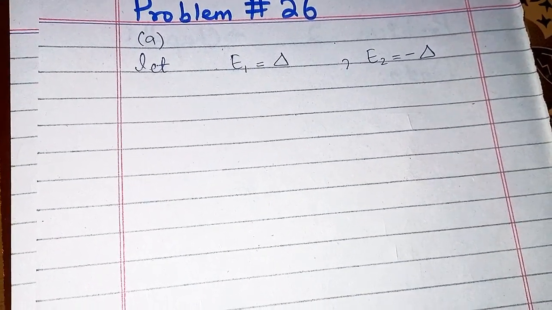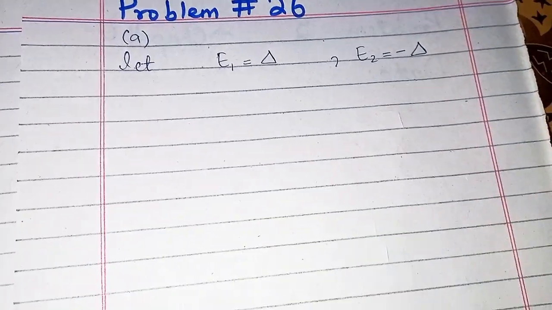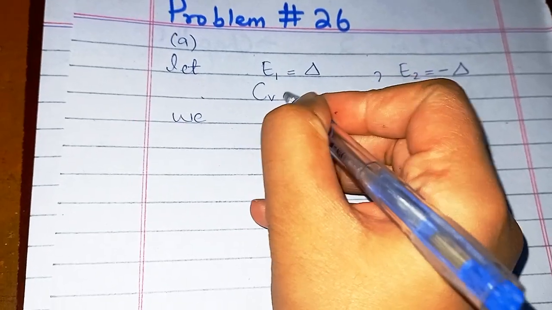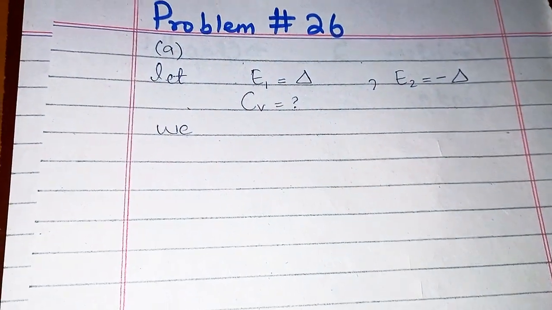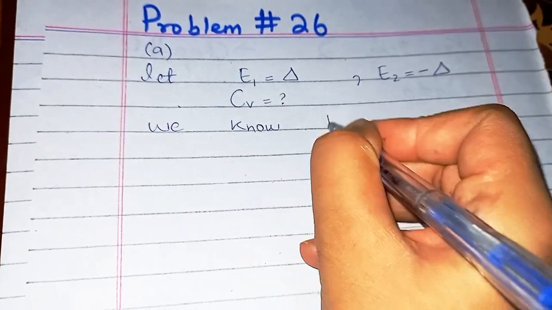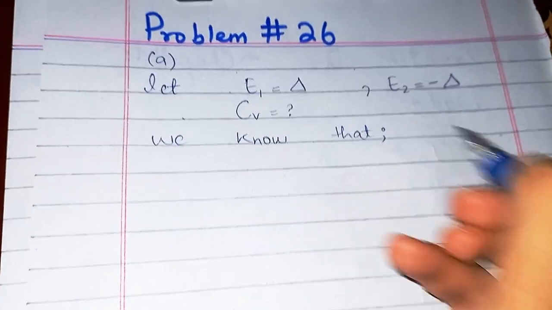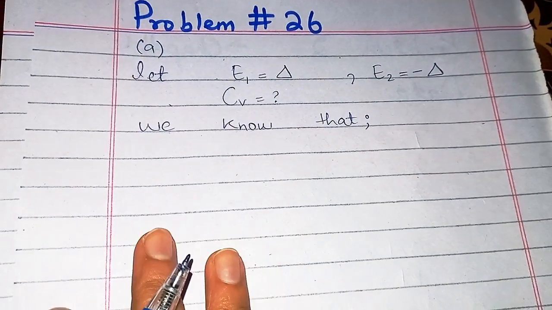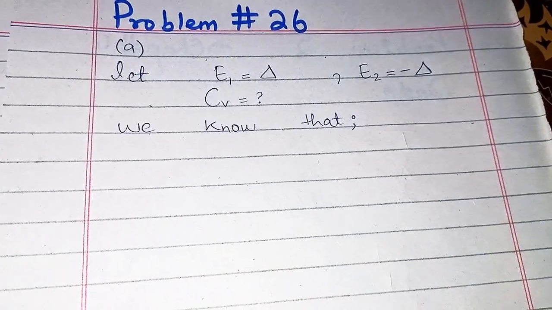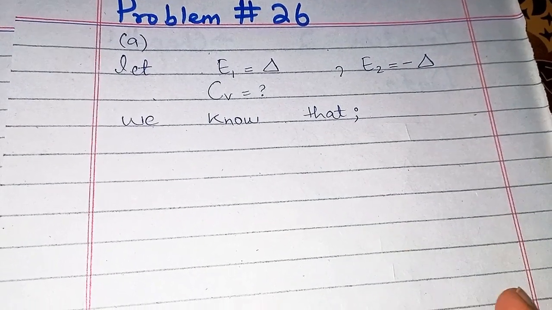Okay, I hope that is the sign they have used. Yeah, and we know that we need to calculate heat capacity, so this is something that we need to calculate. Let us first know what formula we are going to use to calculate heat capacity, so that we may know what unknowns we have to put into this formula.